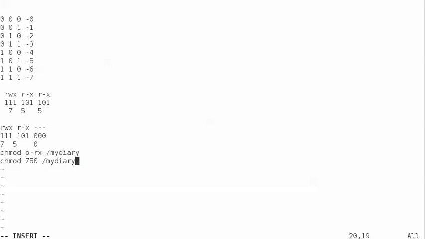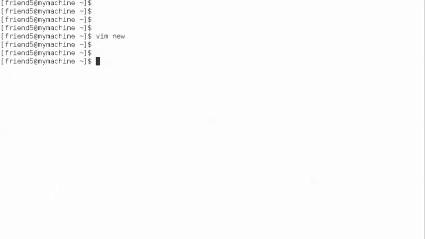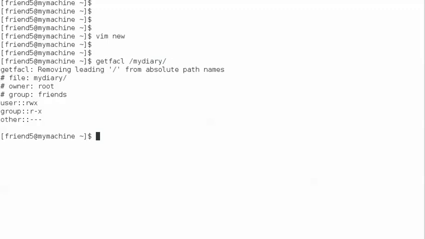If you want to set permissions in a way that the owner should have all the permissions, and group should have just read permission, and other should not have any permissions. In that case means 111 100 and 000. So 740. Good. So now we will test it. The file or the directory, it was my diary. So getfacl my diary. These are the permissions. For example, I want to set it to 740.